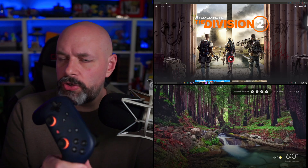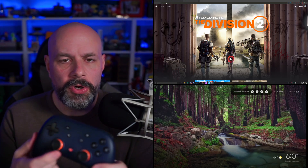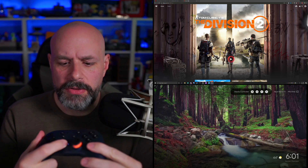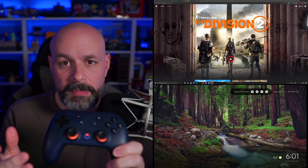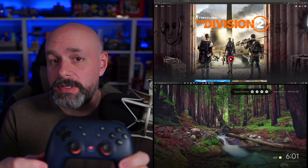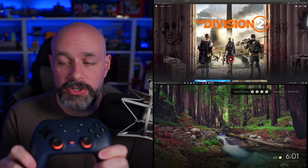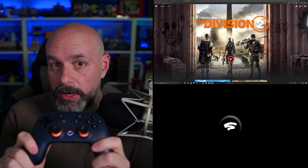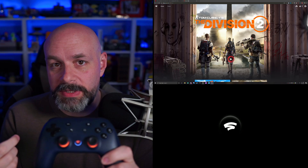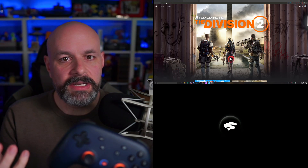Here I wanted to show you exactly what the problem is. A lot of people go to play Stadia and they turn on their controller by pushing down the Stadia button and it flashes a couple of times. And then what happens is their Chromecast starts up and switches over to Google Stadia, which is what should be happening any second. And there you go — you can see that my Chromecast just picked up and said it wants to play Google Stadia.